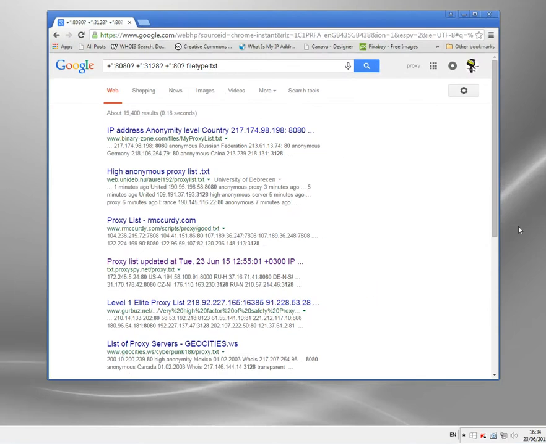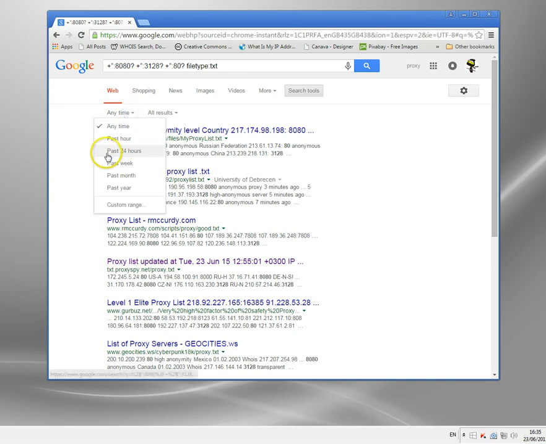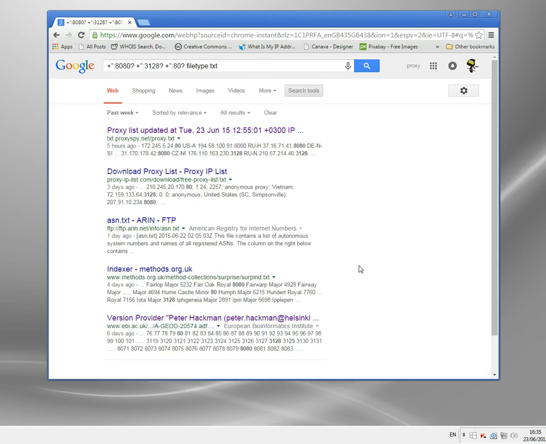Let's just go back from that. So we've done a search here. Now we've got lots of results here, 10 pages plus. Proxies don't live very long, free ones, okay? So you're not interested in any search results from a few weeks ago. So you just click on search tools, or it can be in different places with Google on here. What you need to do is to filter the search results for maybe the past week, okay? So this is files that have been created or updated in the last week.